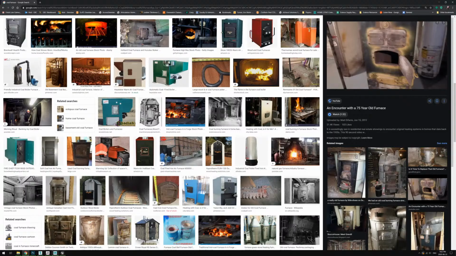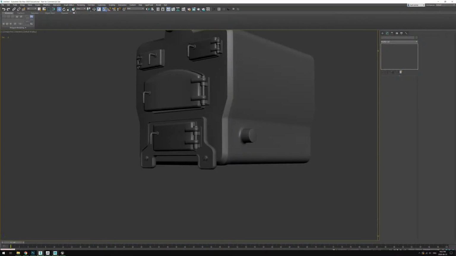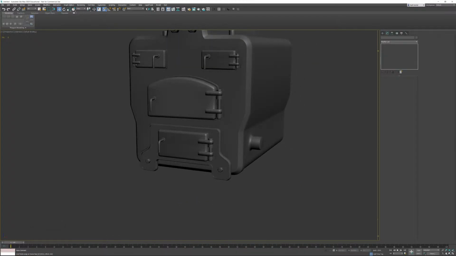Okay, so maybe I'll go it alone. I'm not really seeing much in terms of reference here, so let's do it all myself. Let's see if I can do this. Pull this over.